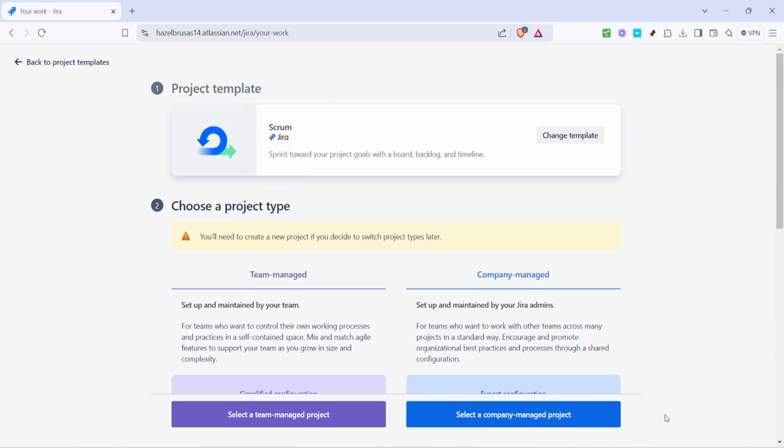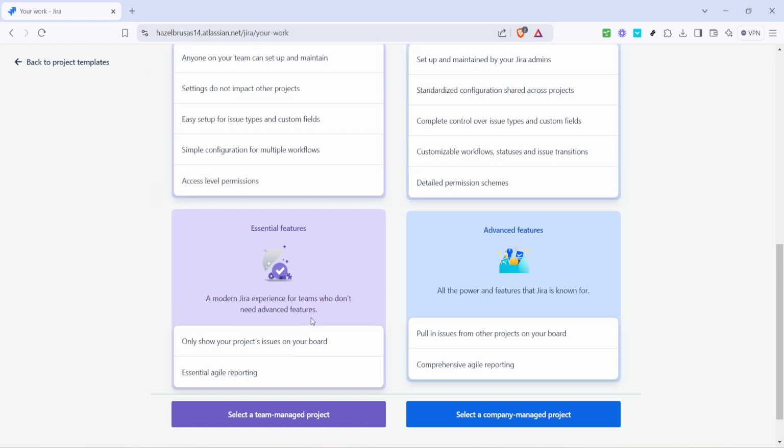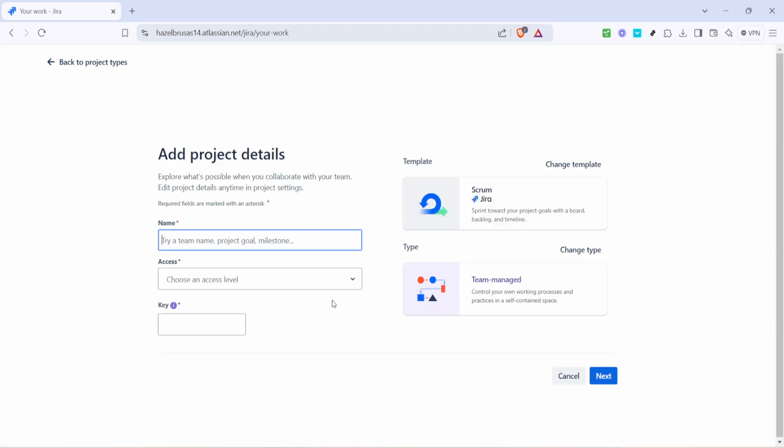This will apply the Scrum framework to your project, enabling your team to work within Scrums and plan out sprints more effectively. Before moving forward, you'll need to choose how your project will be managed. Jira provides options such as selecting a team-managed project, giving you greater ease in managing various team tasks without requiring administrative oversight. Once you've decided, select Team Managed Project to proceed.